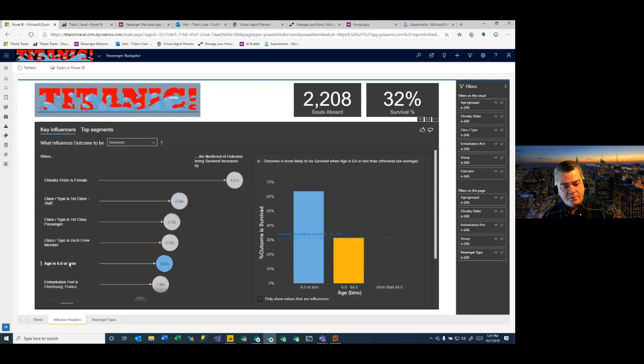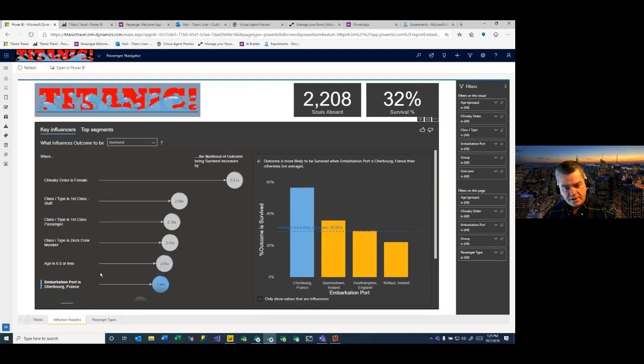Even getting down to people who are 6 years old or younger, they survive at basically twice the rate of anybody above 6 years old. And you can see that people between 6 and 64 survive at about 31%, and then above 64, 0%. There's not many people on the boat that were that old.